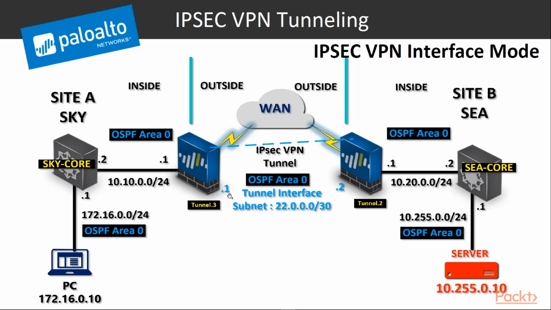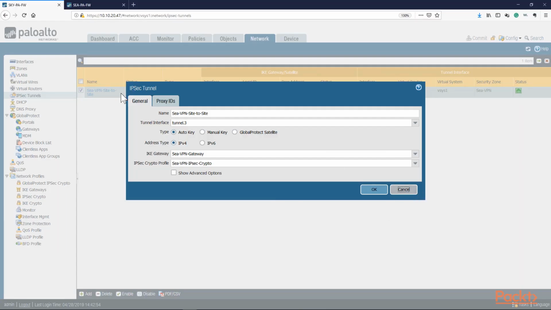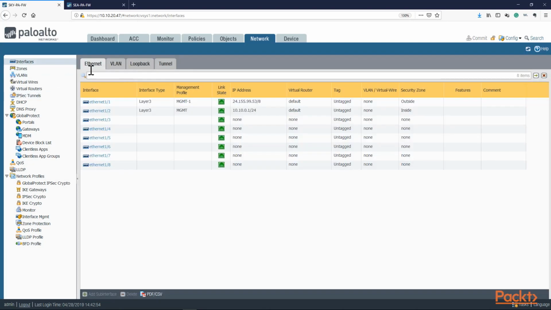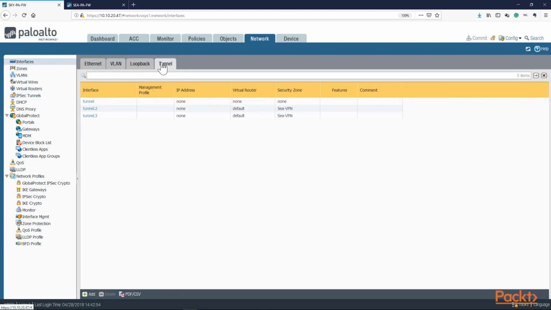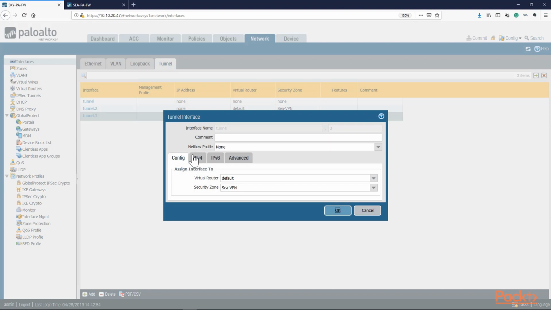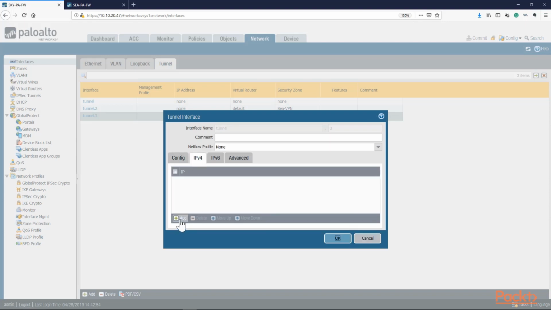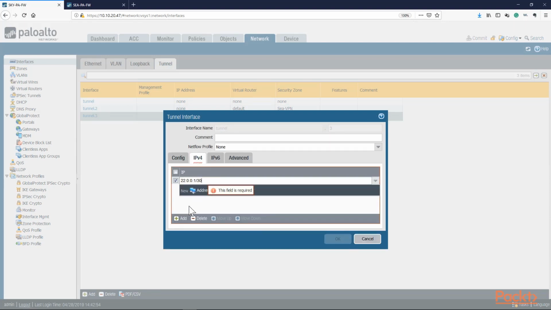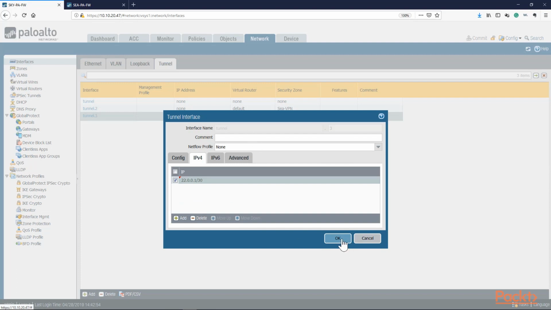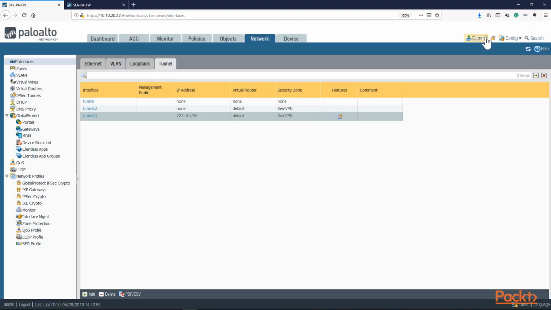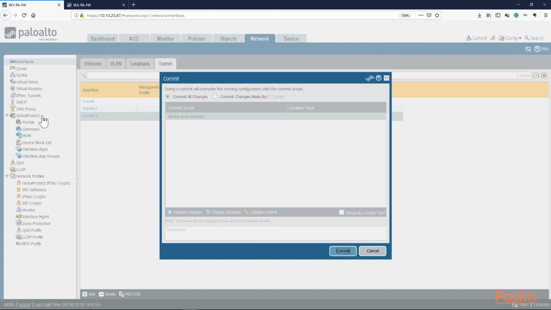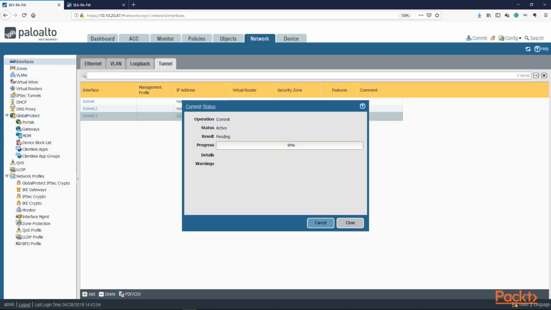So let's go ahead and do that. Let me find that interface. Let's go to interfaces, tunnel 3, and now in IPv4, I am going to add that interface IP. Okay, so now we have that interface assigned, and we're going to press commit. While that's committing, we're going to add the same address space on the C firewall, and we're going to add a .2 on the tunnel interface.